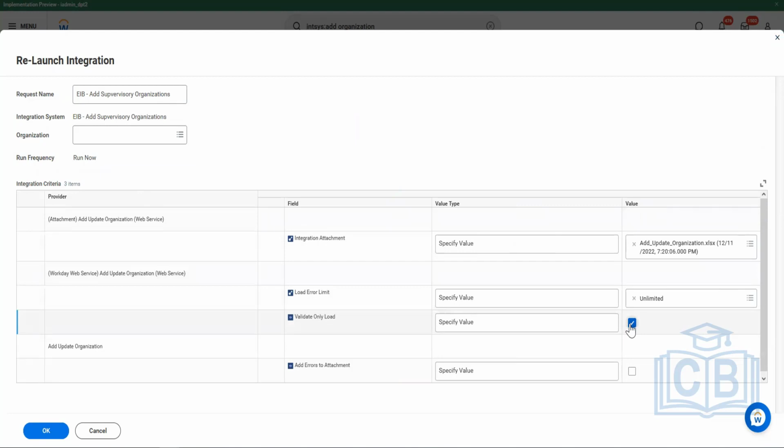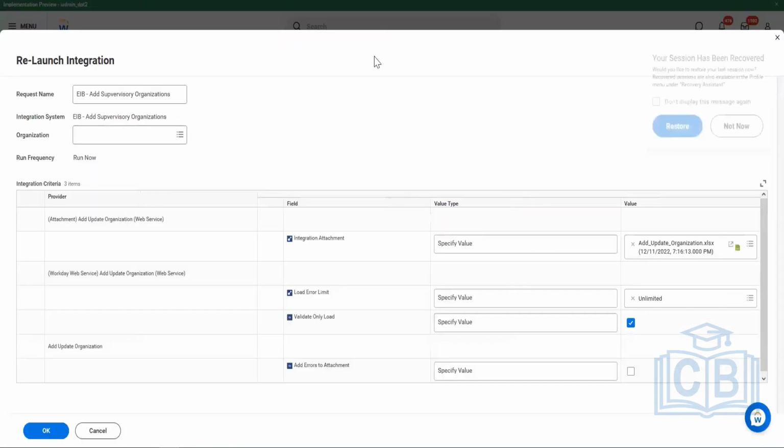So I'm unchecking this checkbox, with which data will be loaded into Workday. And before I do that, I'll validate the Robert Williams organizations to see if it has any.